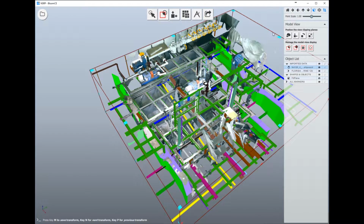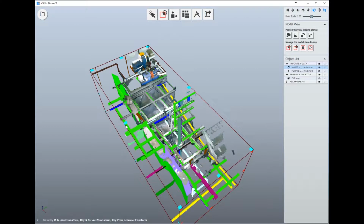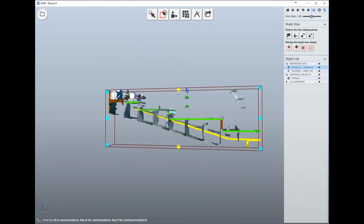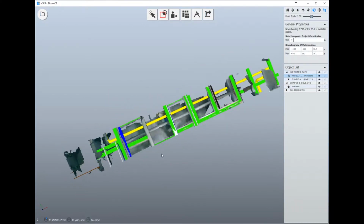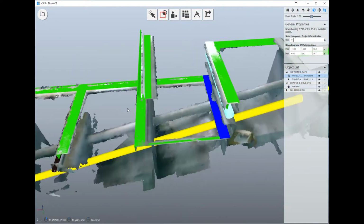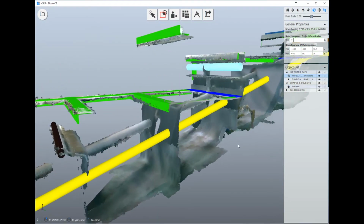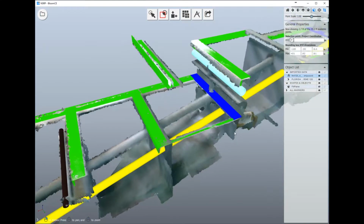So I'm going to, again, take my view here and get in on this one area so we can see it revealed a little more. Take the top view down, something like that. Okay, so now we've got pretty good access to this data, and we can see the difference in the design model from the as-built. Some other features here are different.